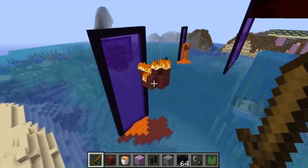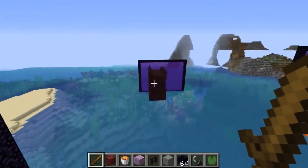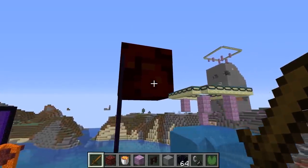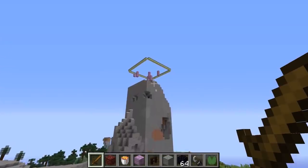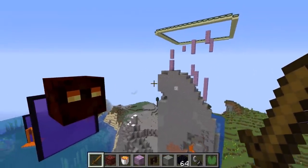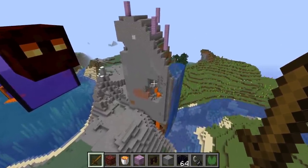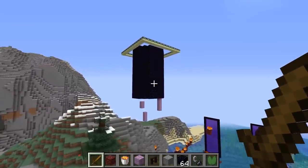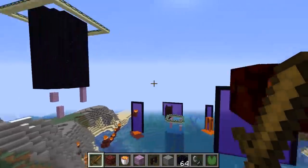We've got this one which is just firing fireballs and destroying the terrain. Over there we've got some lava seeping through, and even this Nether Fortress over here is trying to get into the Overworld. Over here we have a gigantic magma cube trying to jump in. Because the End portals are actually horizontal, we have to go with something a little bit different — the End portals are actually trying to abduct the Overworld back into the End. You can see this chunk is actually being lifted off into the End. Over here we actually have an obsidian pillar which is trying to plant itself into the Overworld. Very ominous.